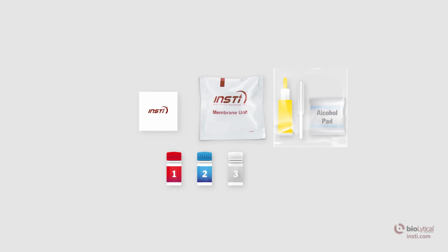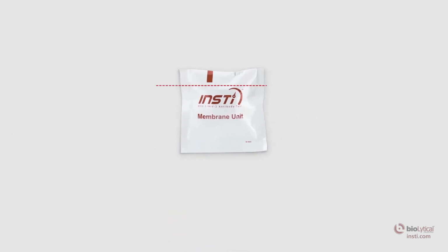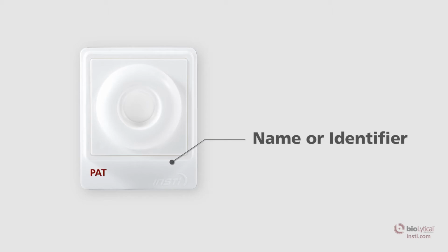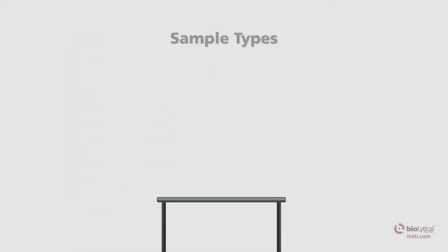Open the INSTI package and remove all contents from the pouch. Tear open the membrane unit pouch at the pre-cut edge and carefully remove the membrane unit without touching the center well. Place the membrane unit on a level surface. Make sure the tab of the membrane unit is oriented towards you. For sample identification purposes, the tab may be labeled with the patient's name or identifier. Use of the workstation is optional. If the workstation is not used, place the test unit on a flat surface.